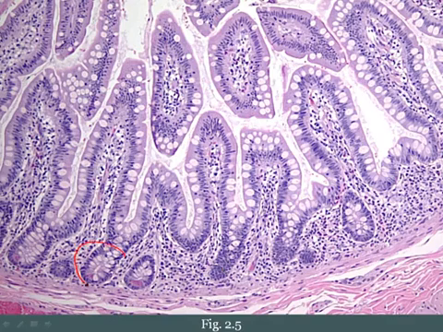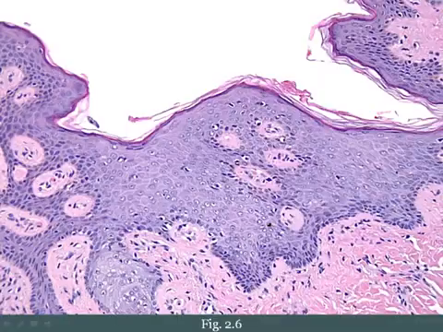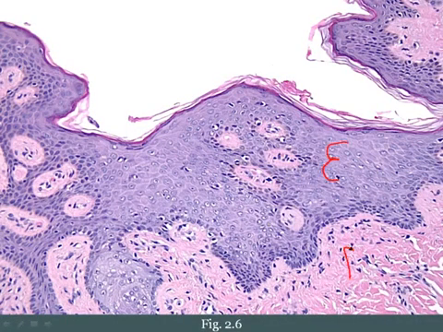And so these are the crypts down here, way at the bottom of these regions like this. This is the crypt. And the stem cells basically sit at the very base of the crypts. That's where the stem cells of the bowel are located. Here's a picture of the skin. This is the epidermis. This is the dermis. And you know that the epidermis consists of keratinocytes, and there's this dark layer here that you can kind of see running along the base.